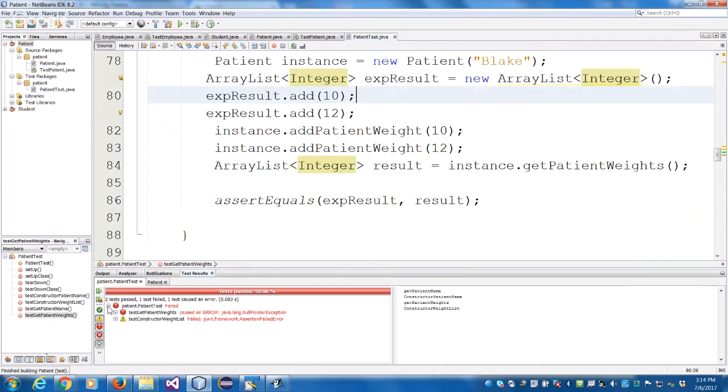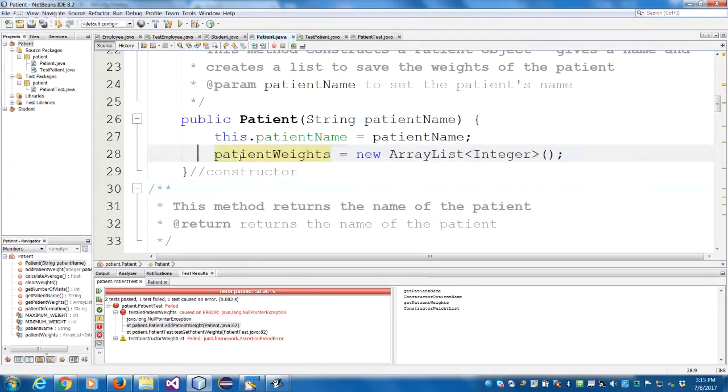Oh no, something failed. Null pointer exception. At 82 and 62. At 62 in, oh, did I forget to remove my comments? Oh, sorry, here. The problem is here. I forgot to remove these comments in my patient.java. When I was showing you that I'm creating an error, I forgot to remove it. So that's a null pointer exception, makes sense.